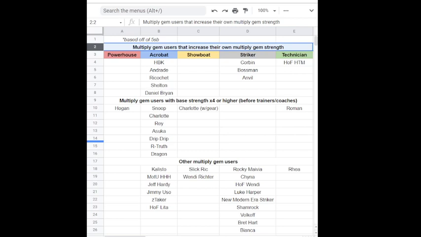For strikers, because, you know, they needed more help with black gem damage, Baron Corbin, Big Boss Man, Jim the Anvil Neidhart, they increase their multiply gem strength. And Hall of Fame Honky Tonk Man, his primary color is green, and he makes all green gems into multiply gems and then increases the strength of those. So he would be beneficial as well.